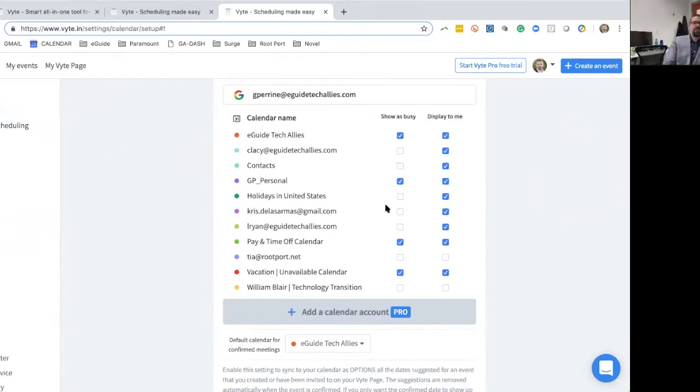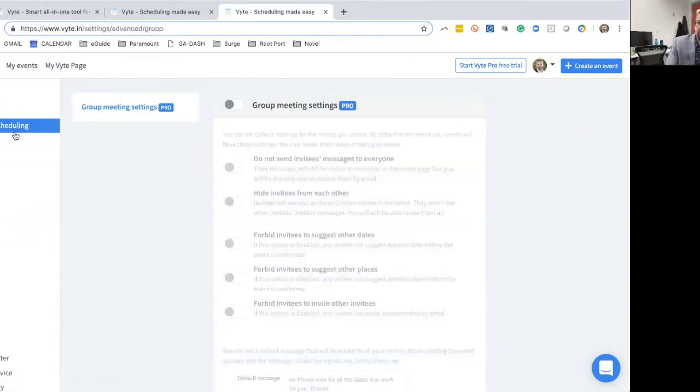One alert to call attention to as well: if you have an all-day event, it will not black out that whole day. It automatically kind of assumes that some of those all-day events are reminders or birthdays or something like that, so it doesn't want to take your complete availability off. So if you are going to be unavailable for a full day, what I generally do is just drag and drop in the Google Calendar and block out that entire day and just say busy. That way no one can schedule over it, and if I send that link out to anyone, they're seeing that same availability as well. There's advanced scheduling tools that are available with Pro.